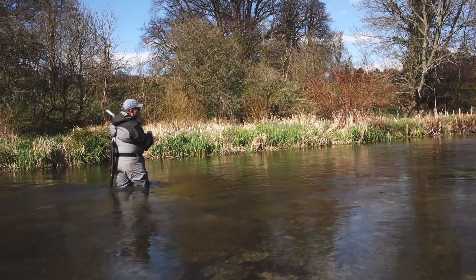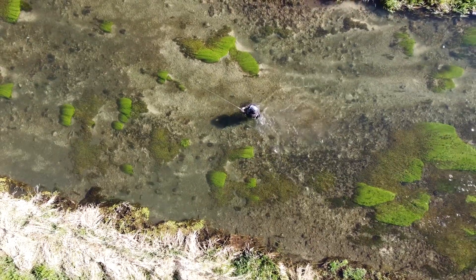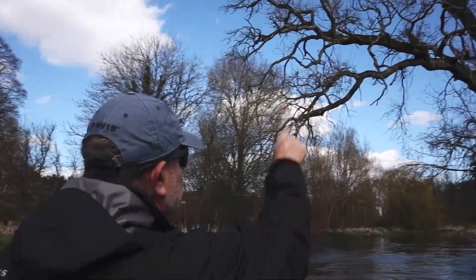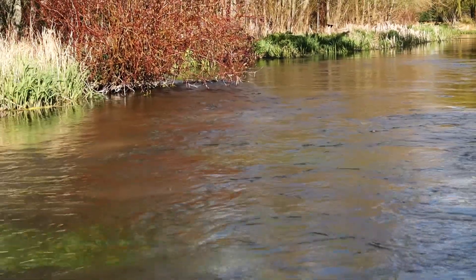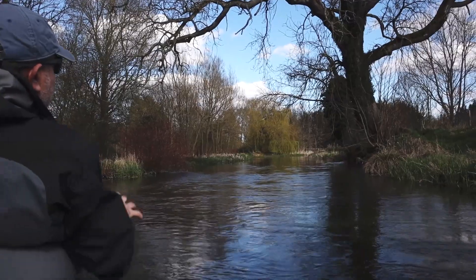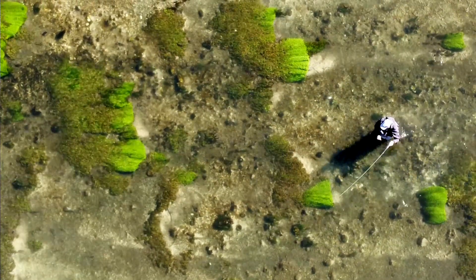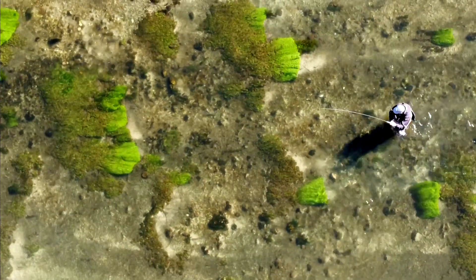Now let's talk watercraft. Break the river down into its component parts and work out where the fish are going to be. Where it's shallow you can sometimes see the fish. Ahead of us there's a glorious old tree — the perfect place to provide cover and shade, and remember terrestrials falling off the tree landing beneath. Over on the left-hand bank there's a little bush causing disturbance on the surface — another area where fish will be sitting back waiting to feed. Looking at the surface, we've got quite a lot of broken water. Where it's broken on top, that tells us there's disturbance underneath, and where there's disturbance there's cover — and that's where the fish will be.